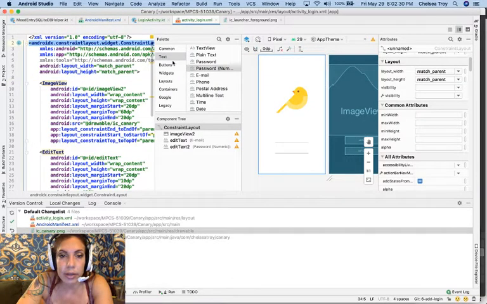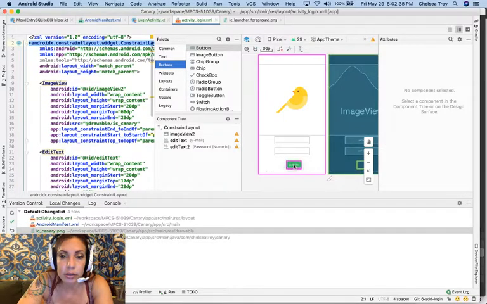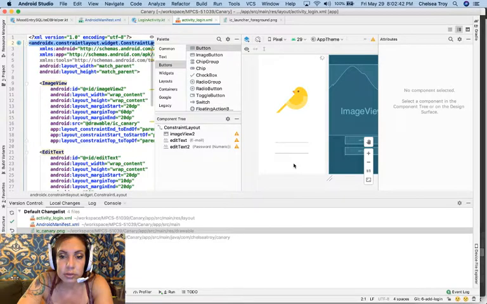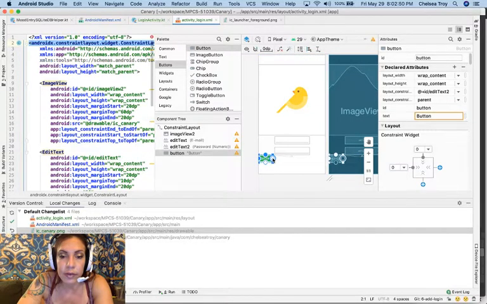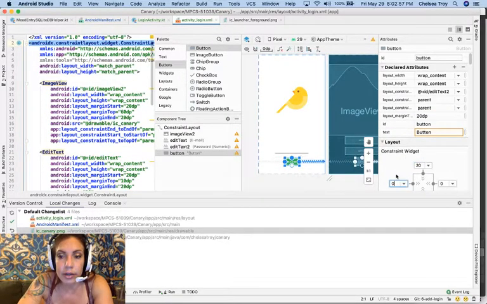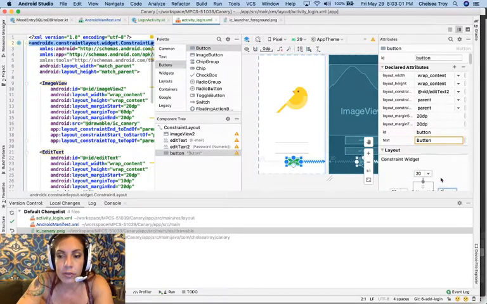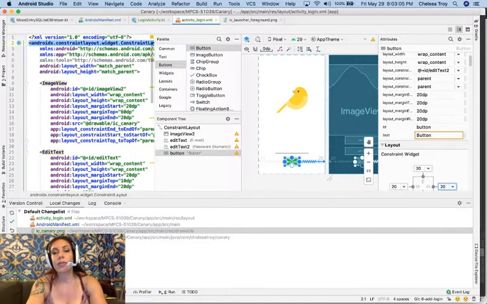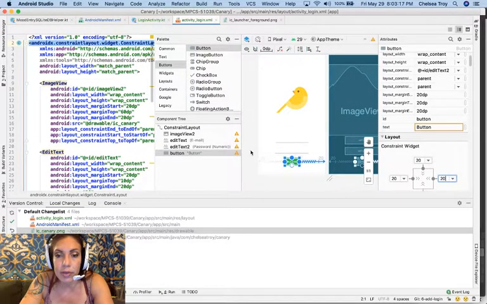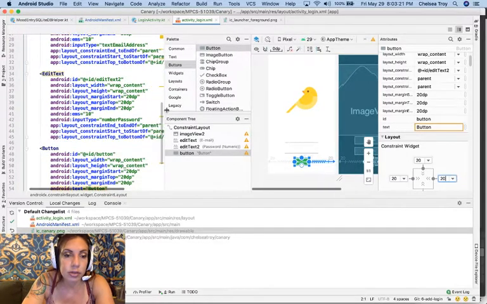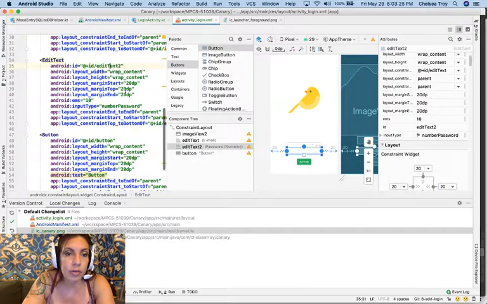Now, I want to add a button. So I'm going to go to buttons here, where I can choose items to drag onto my screen. I'm going to choose button. I'm going to drag it on. I'm going to constrain it to the view above it. Drag the left side to the left edge of the parent. Drag the right to the right edge of the parent. And I want that to appear 20 down again, 20 away from the left, and 20 away from the right. In practice, this is going to appear further away than that because currently I have its width set to wrap content, so it's only going to wrap the text that I put inside of this button. But those equal constraints are going to center the view. Cool.